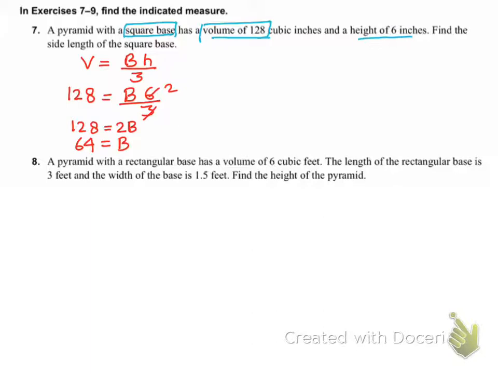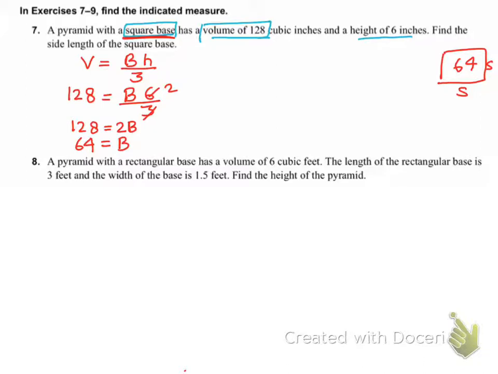Base area is 64. And keep in mind it's a square base, which means your base has to be like this. If I say the area of this base is 64 and it is a square base, that means side times side. So that's the area. Let's split it as a simple question: the area of a square is 64. What is the side of the square?